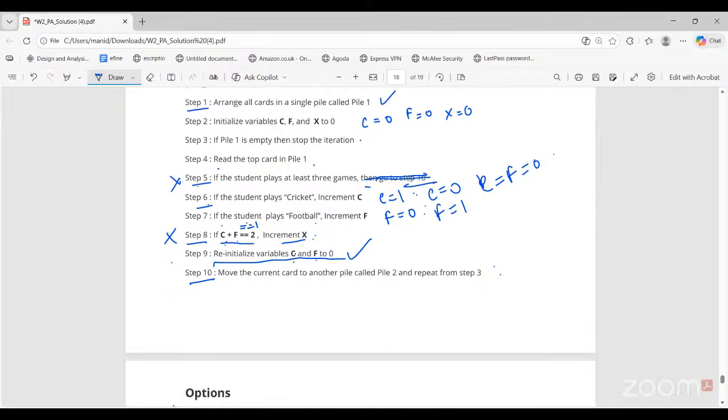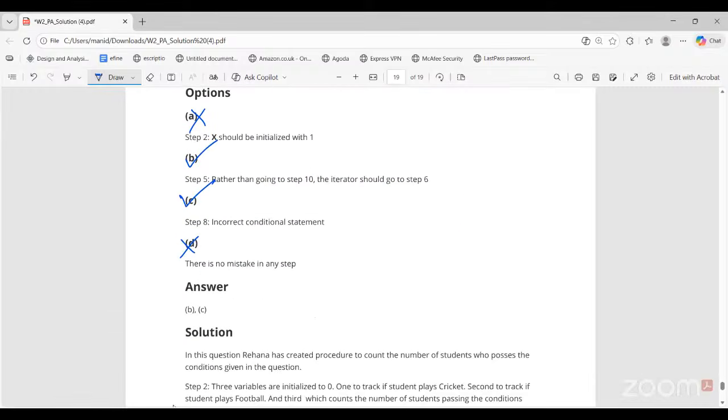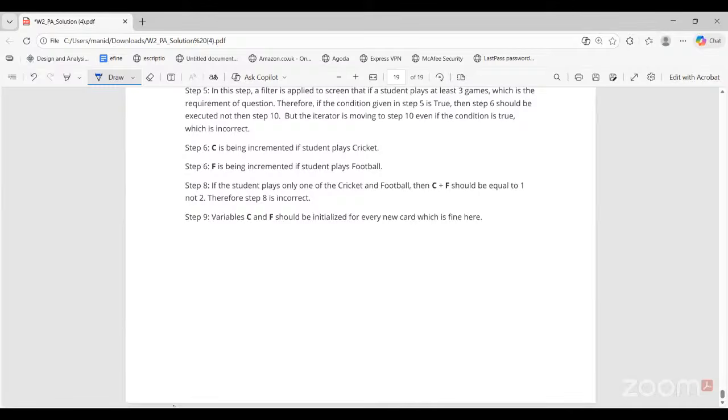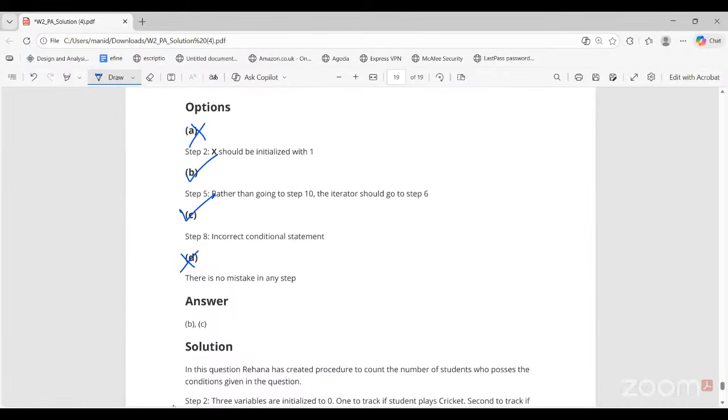Okay, so next, these are all the questions for week 2 PA. So does anyone have any doubt in any question in week 2 PA? Ma'am, activity questions 2.1. Yeah, activity I'll come to. First tell me, practice is clear for everyone? Any doubt in practice? Okay. Now tell me activity questions.